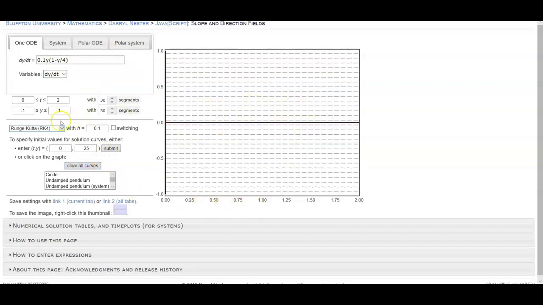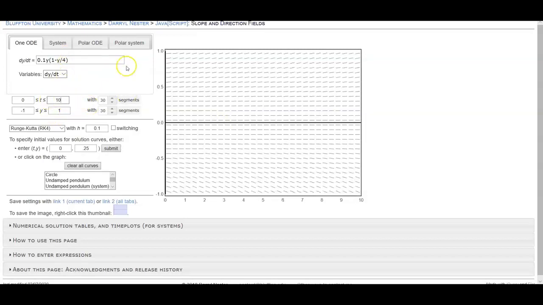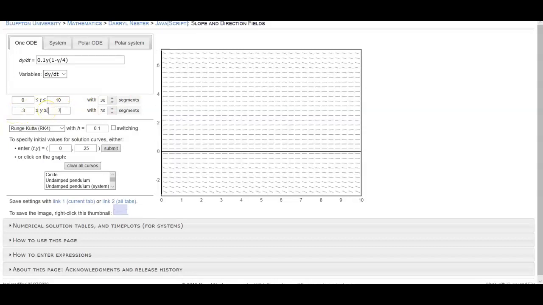Looks very boring, right? Because first of all, I am looking at a window of populations from y equals -1 to 1. I can't even see the equilibrium point in there yet, but I do see that right at y equals 0, those neighboring slope vectors look very, very flat, which makes sense. So let me change my t to go from, maybe, if this is years, maybe I want to do 10 years. And for y, let me go from -3 elk, and I'll tell you why in a second, all the way up to 7 elk.